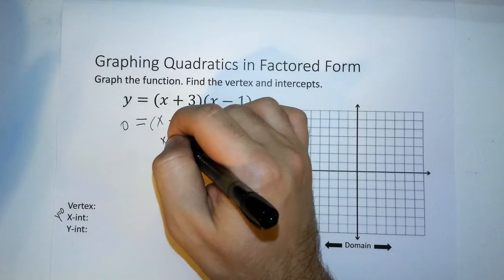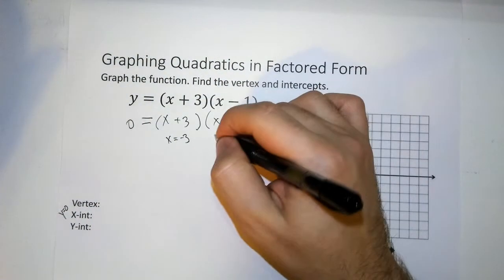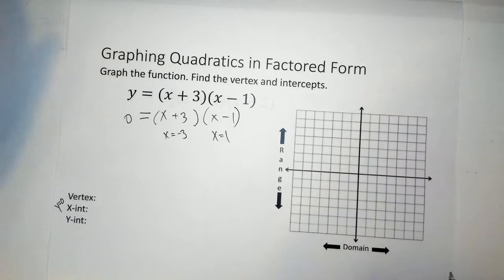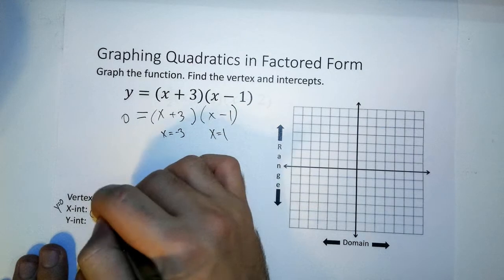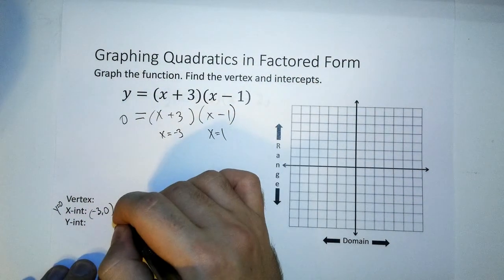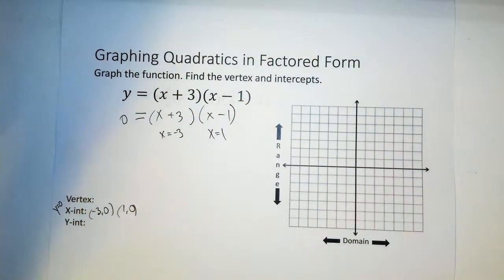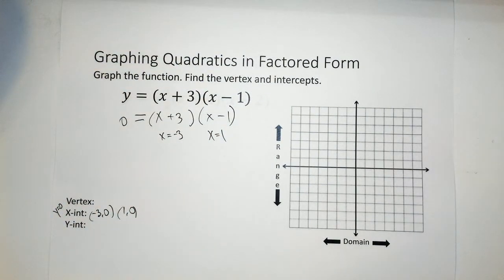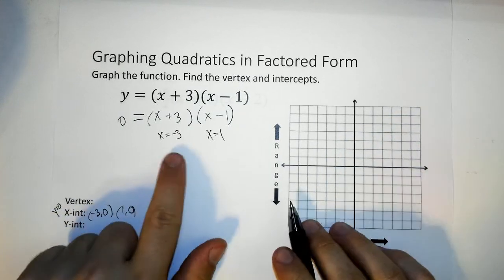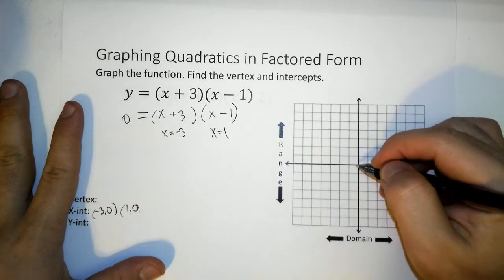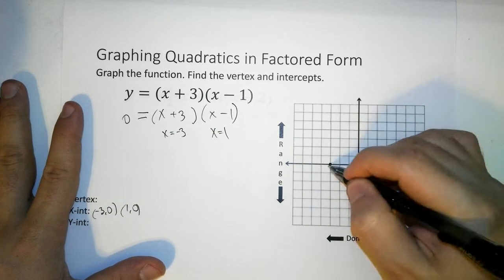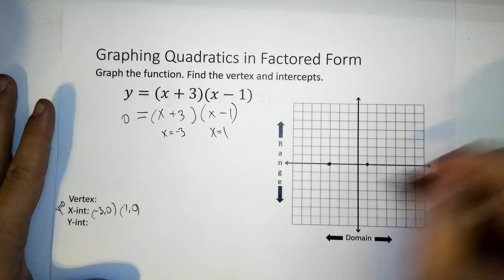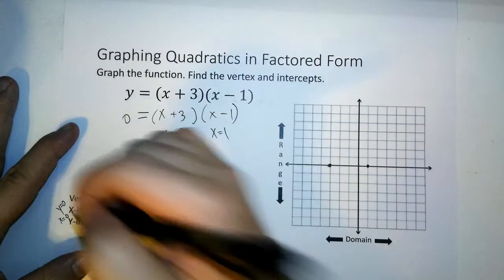Well, that's easy. That's x equals -3, and that's x equals 1. Look at that, it's right there. So (-3, 0) is our first intercept, and then we got (1, 0) for our other intercept. Wasn't that easy? So now we'll go over onto our graph and start plotting our points. We're still talking about a graph after all. There are our x-intercepts. We also have to find our y-intercept, so let's do that next.